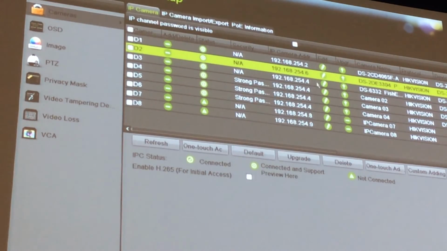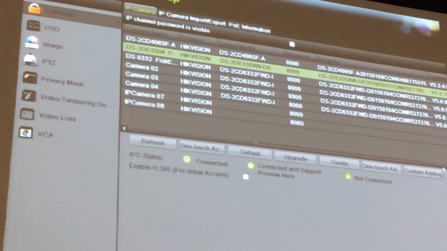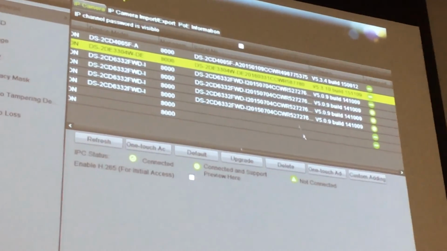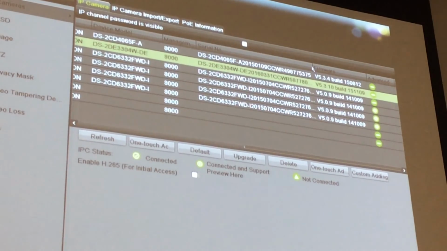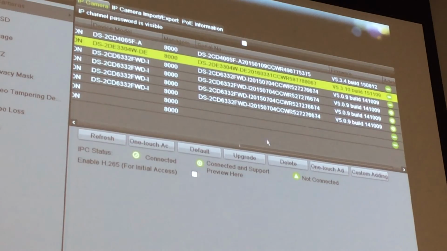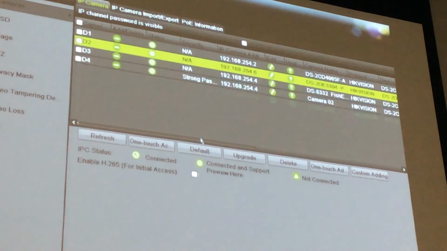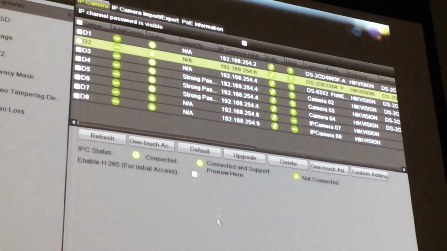It'll give you the IP address, the model number, the camera name here, and then the serial number, if you want to expand this, there's your serial number. It'll also give you the firmware build. So if you have to call into support, they're going to ask you for this information right here: the serial number of that camera, the firmware of that camera, and the model number of the camera. So if you ever have to call to troubleshoot, they're going to want that, all right?